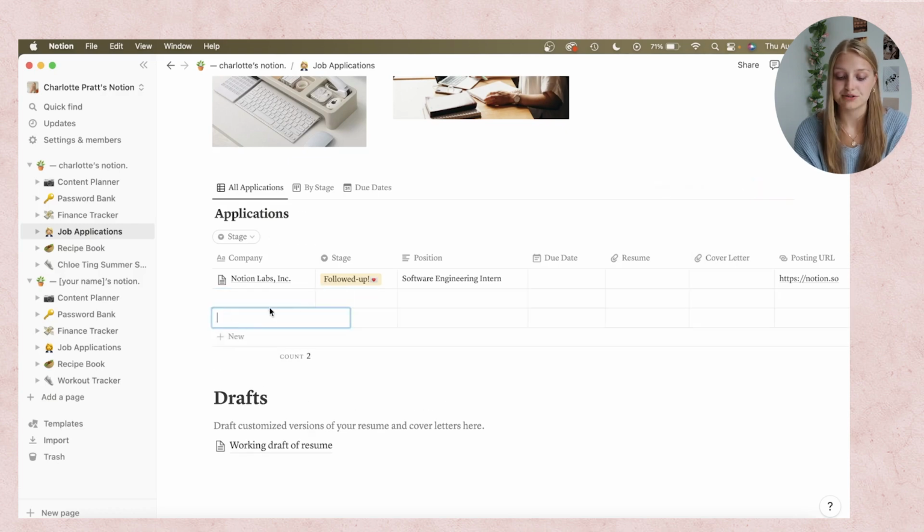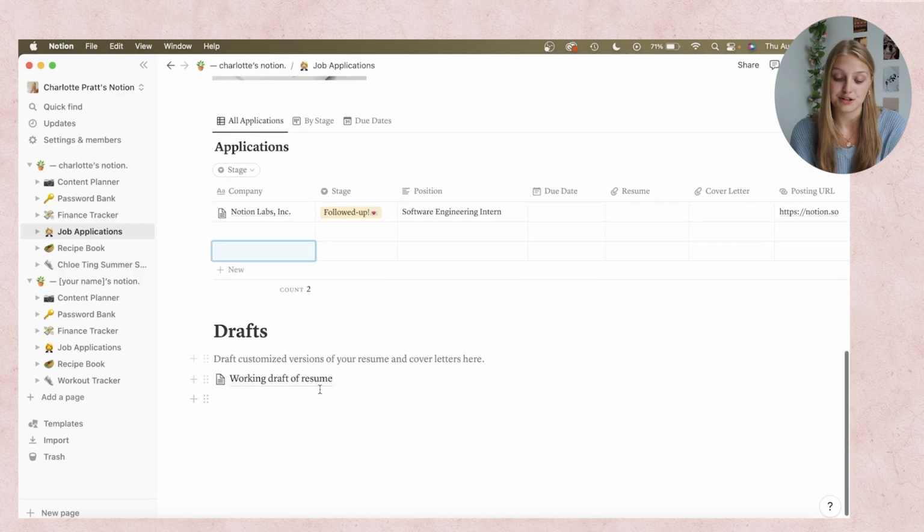And then down here, you've got different drafts of maybe your resume or your cover letter or your writing samples or anything that you want down there. Maybe you also have a section for notes on if you're at an interview or something and you need to remember names and you're really bad at remembering names like I am. Maybe you can take notes on who you talked to, what you talked about, all of that stuff.